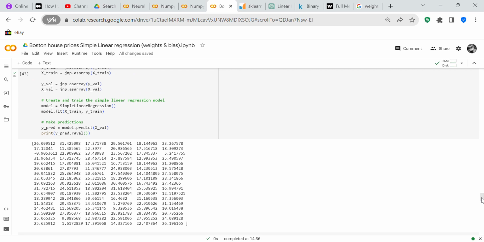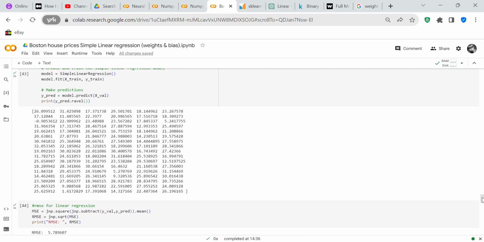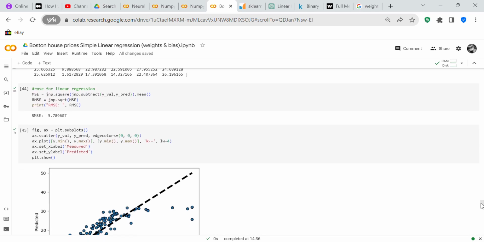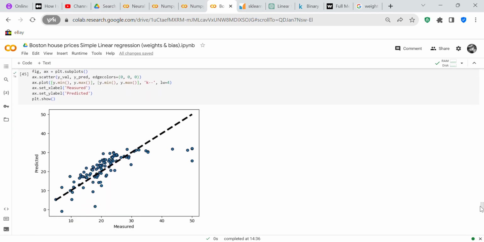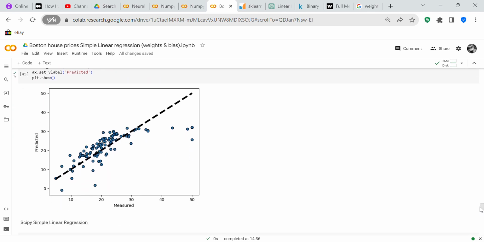Now we make our predictions: y_pred equals model.predict(X_val), print y_pred.ravel. So you've got your y_pred, and now we've got our RMSE of 5.789, which was the same as the NumPy simple linear regression and the sklearn simple linear regression. And then what we've done is use matplotlib to plot the actual values against the predicted values.